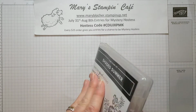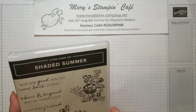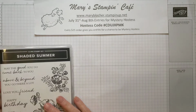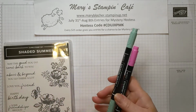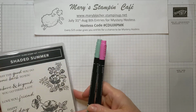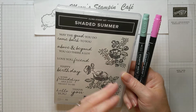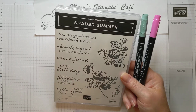One of the other things that I really like about this is that it is a rubber mounted stamp set, which means I can bring in my wonderful Stampin' Write markers and color the different parts of the flowers and the leaves so I can get multiple colors in one shot.